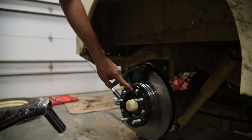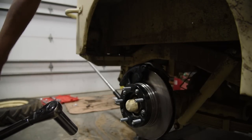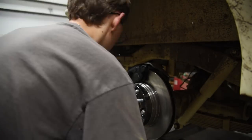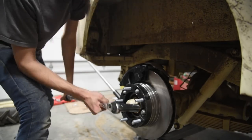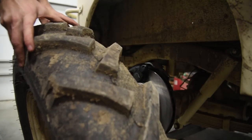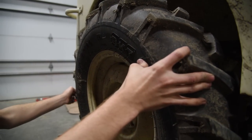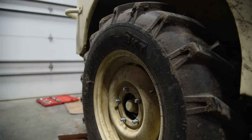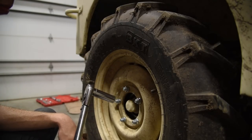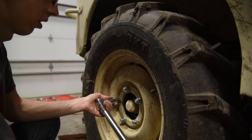So the Willys manual says you can torque these 60 to 75 foot-pounds. Since these are new studs, I wanna make sure they're getting pulled in all the way. So I'm gonna go to 75 foot-pound. Same thing on the outside. We're gonna go 60 to 75 foot pound. Again, brand new wheel spacers. We're gonna go straight to 75 foot pound.